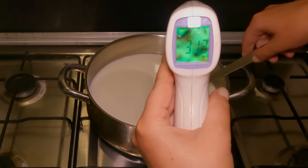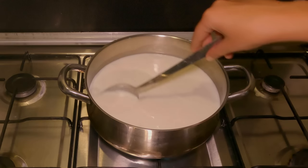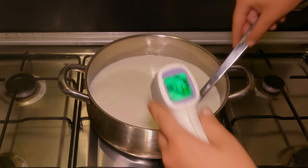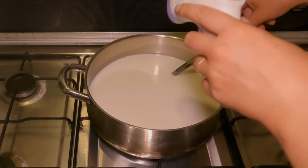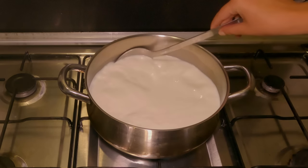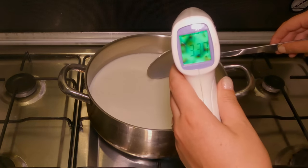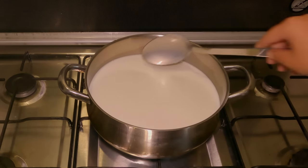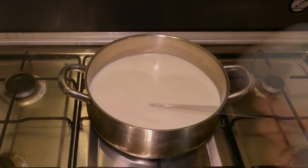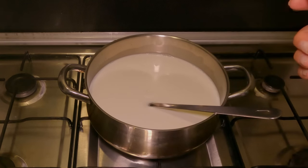And we are currently at 31.3 degrees Celsius. So 3.7, it'll start to creep up quite quickly now. So we are currently at 36.7 degrees, so I'm going to turn the gas off and add in our rennet.